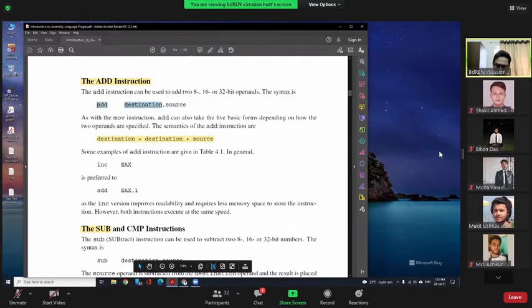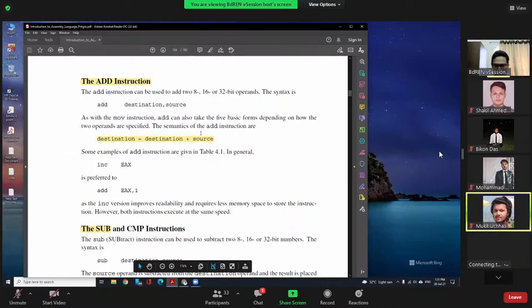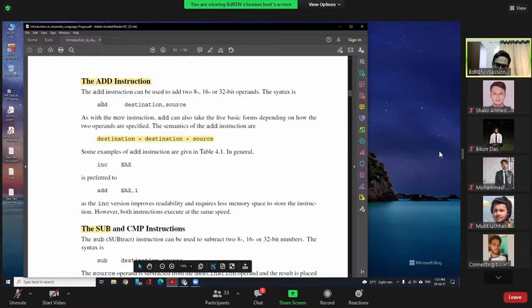So if you write this code, add destination, comma, source, that's destination equals destination plus source. For example, if you write add EBX, comma, EAX, that means EAX is the source, EBX is the destination. That means in that case, EBX equals EBX plus EAX.